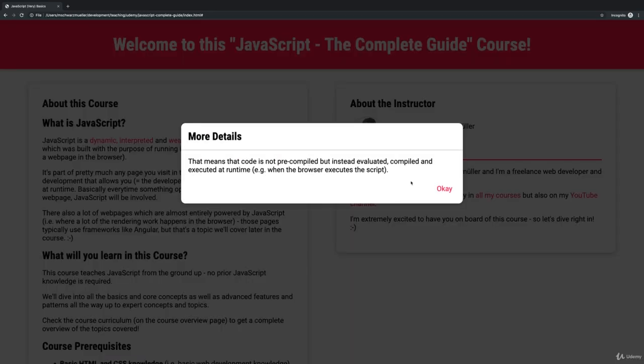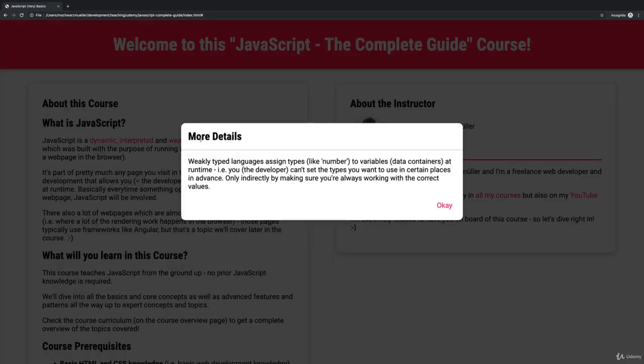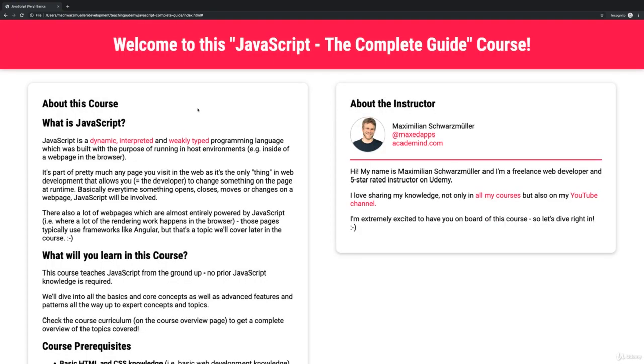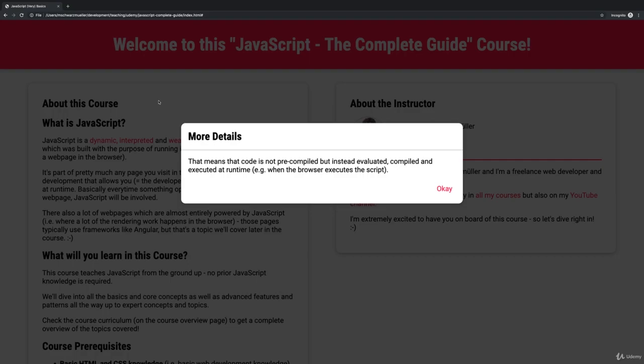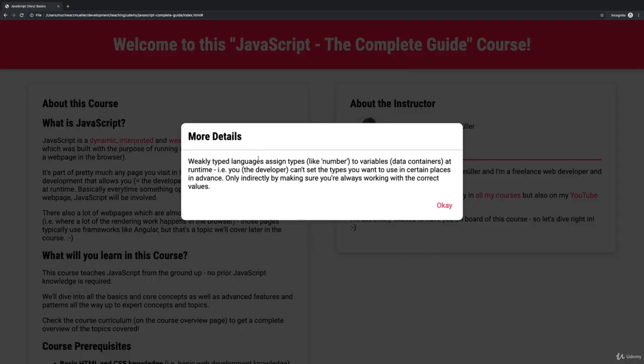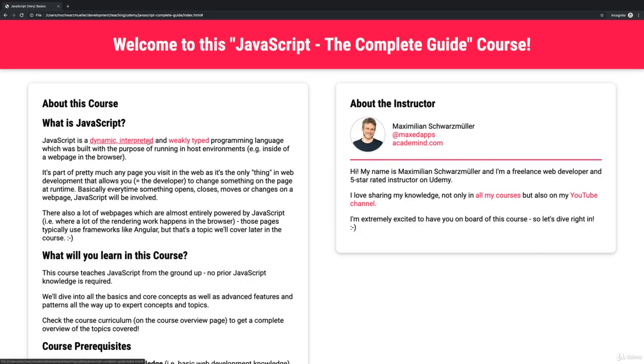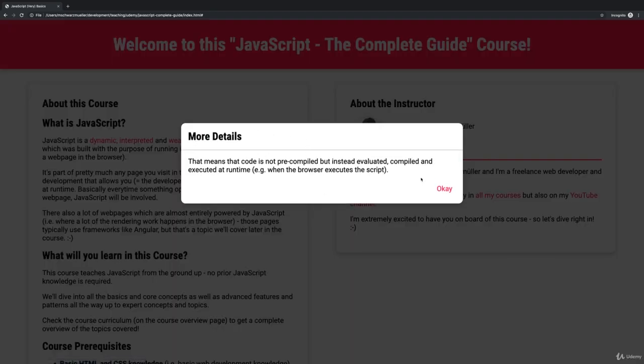And now you will get this nice overlay here, which you can also close by clicking on that backdrop. Now what we have here is new content, which is dynamically added to this existing web page by JavaScript. We're not loading a new web page here. Instead, this overlay is shown by JavaScript.